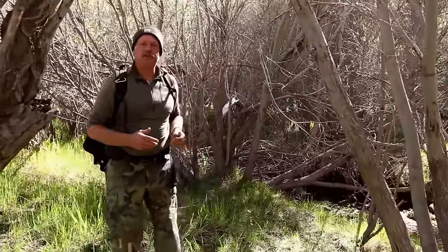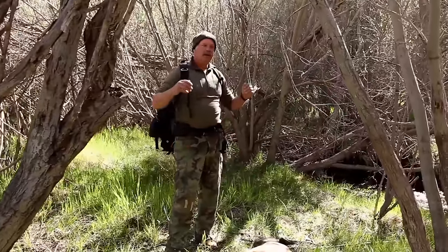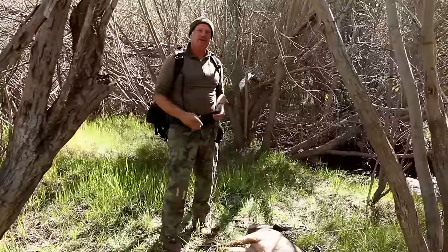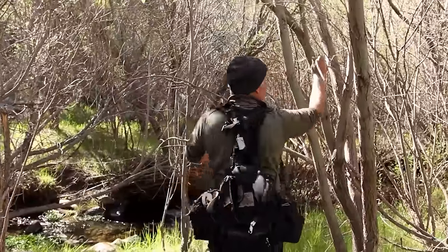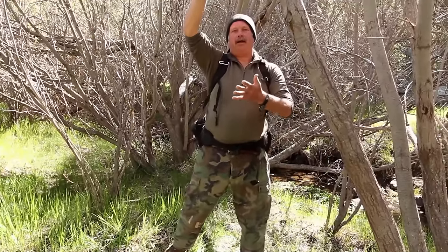I pulled the pig to this location for several reasons. Number one, it's kind of out of the public eye. I'm going to do something that maybe some people don't like — pulling guts, meat, stuff like that. I have good branches to hold my animal up so I can clean it properly. I've got a creek over here so if I need to wash any tools, if I have any gut or bacteria on my blades, I can rinse them off and keep a clean environment. I also want to clear these little branches that can poke you in the eye when you're working. This is a heavy pig, so for me to lift 100 pounds up with my body and hook around is almost impossible. I have a gradual pull here that I'm going to put my snare on, scoot it up, and when I'm at a good point, I can let go and everything's going to hold.